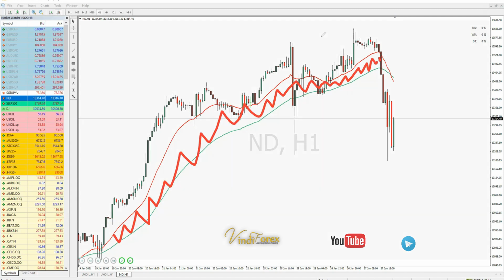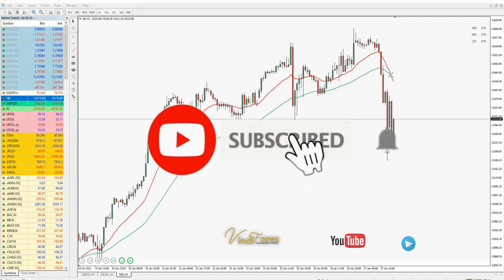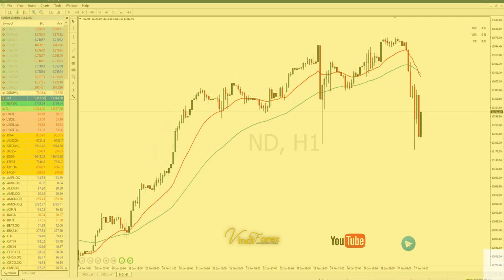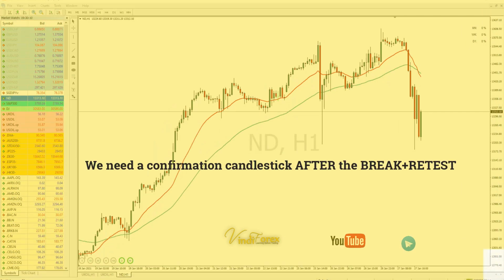Okay. So what we have to do now, after a breakout takes place, is to wait for price to go back to this area that was broken out, and we look for a pin bar or a red, bearish candle that is not too big. Of course, I talk about that in the course. Do go ahead and check that out.